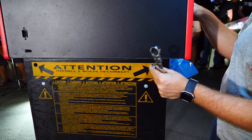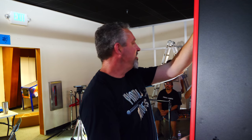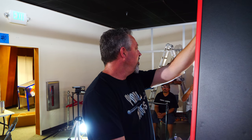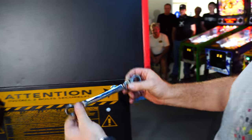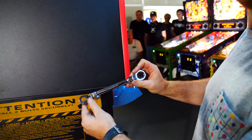There's two cables that run from here down. There's like two simple cords that go down. So there's really not much to watch for. Of course, in the older games, there's a lot of wiring to watch for. You gotta make sure that you flip your pin wrench over to the smaller size.